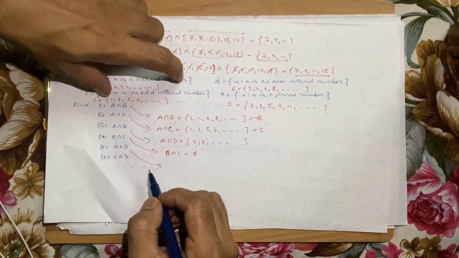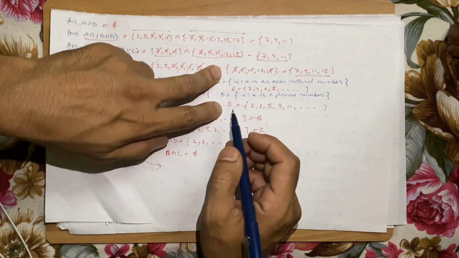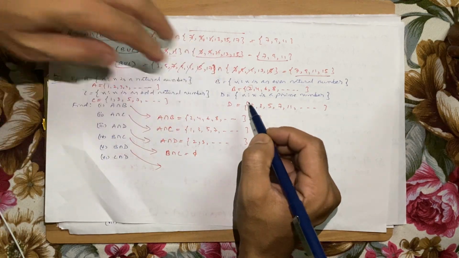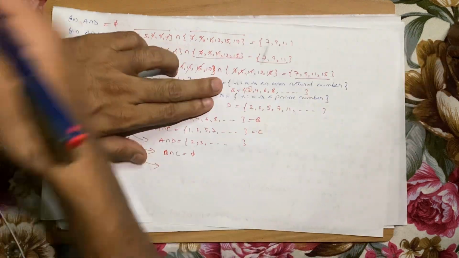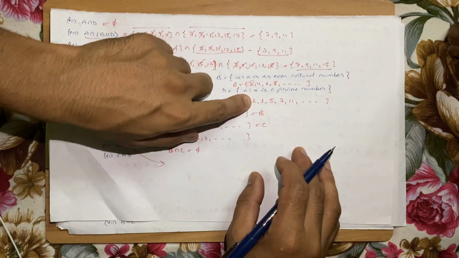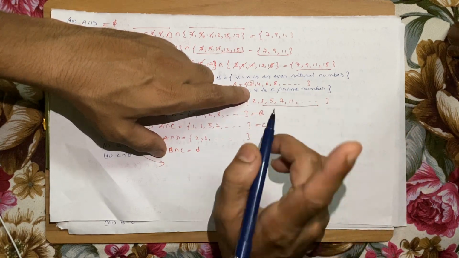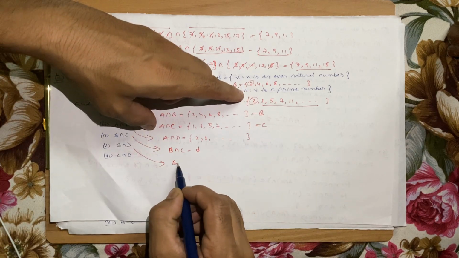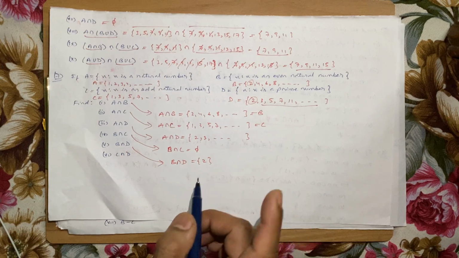What is B intersection D? Okay, B intersection D. Now here, if you see, B is the set of even numbers, and this is the only even as well as a prime number. So here the only common element between B and D is what? Just 2, because other prime numbers will be odd numbers. Only prime number that is even is 2. Okay, so what will be this? B intersection D is 2. This is a singleton set, just one element, 2.